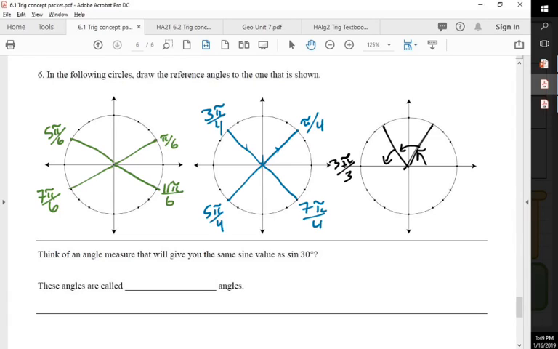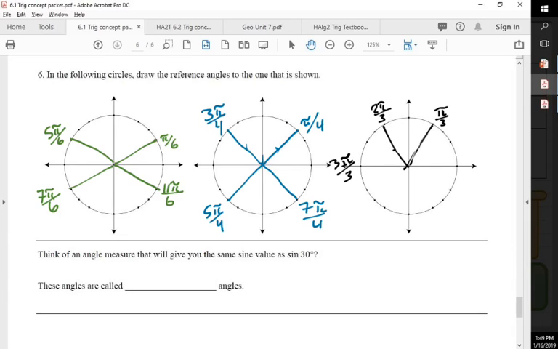So I'm going to say this is 3 pi over 3, just so I can split it up into 3 sections. This would be 1/3 of pi. Or you can just say pi over 3. That's 1/3 of pi. And then what would this one be? This is 1 pi over 3. This would be 2 pi over 3. And look at that, pi over 3 and 2 pi over 3. They are both 1/3 of pi away from the x-axis. They both give you the same height right there. That's why they are reference angles.